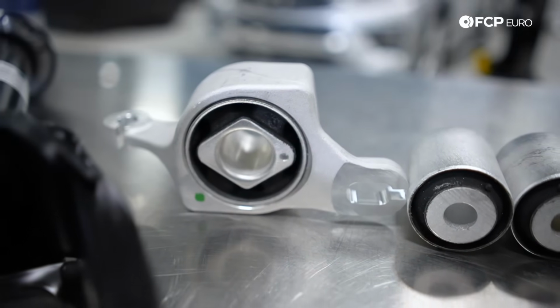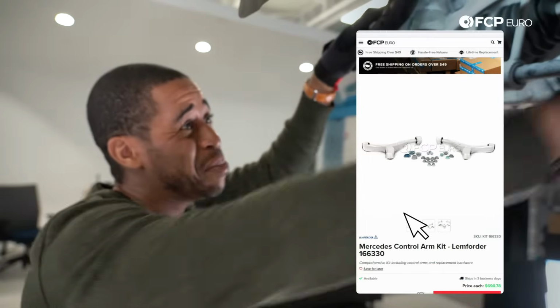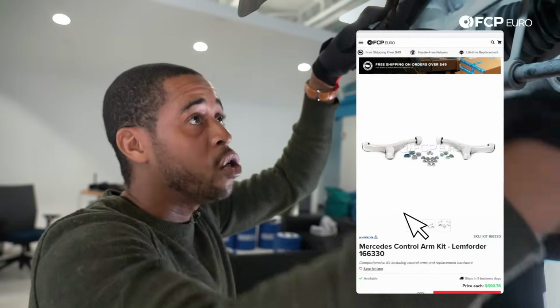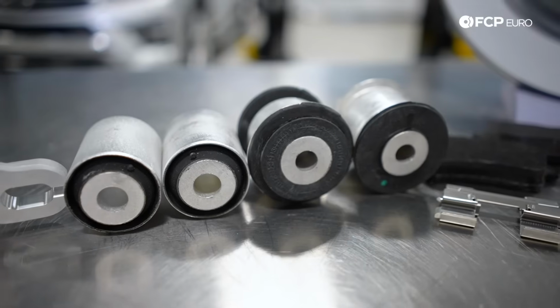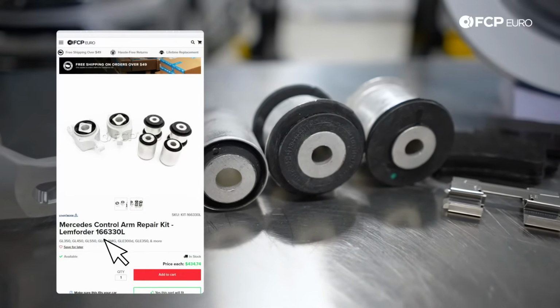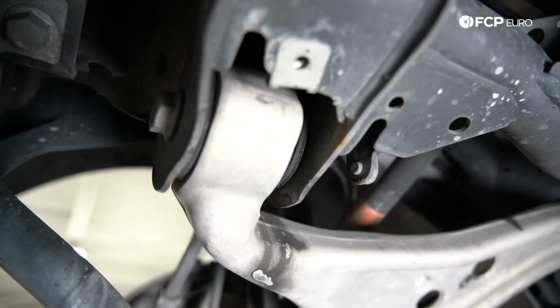What might be more practical, depending on the equipment that you have in your shop or your garage, might be to replace this entire control arm. You do have the option to press out the bushings, so I've got the individual bushings here that, just for demonstration purposes, you can press out the bushing at the shock fork. This one is also deteriorated. The bushing over here can be pressed out.